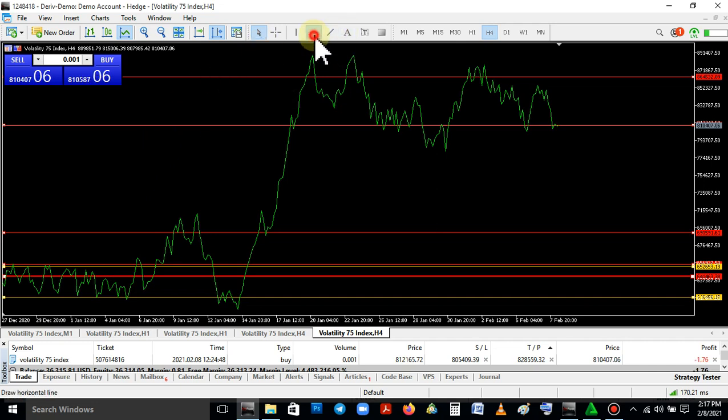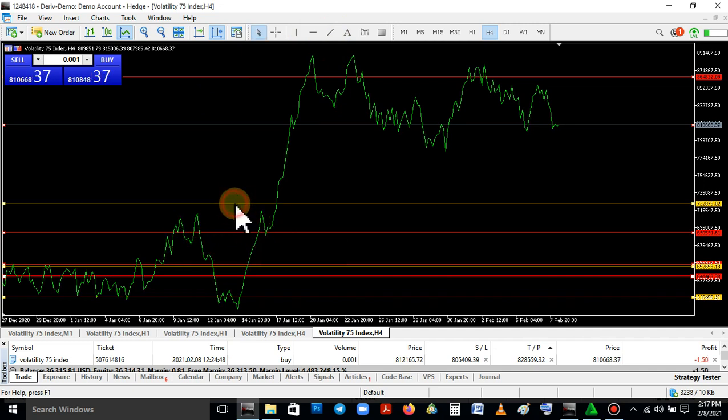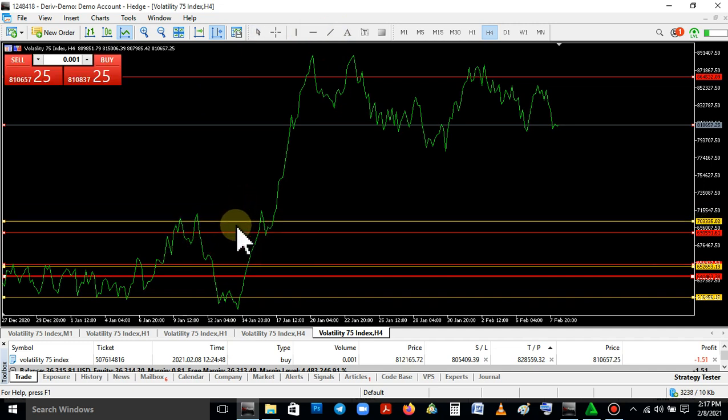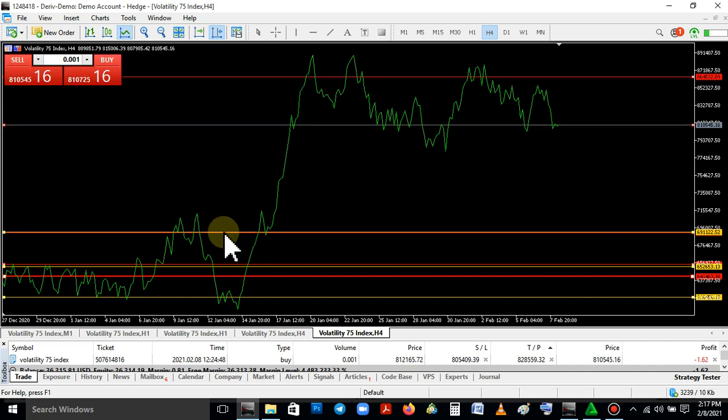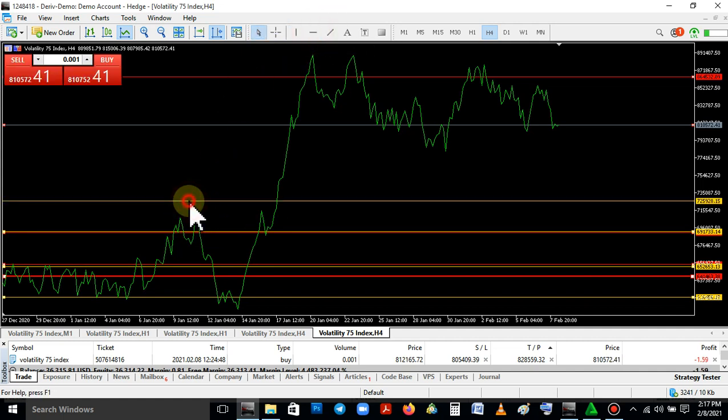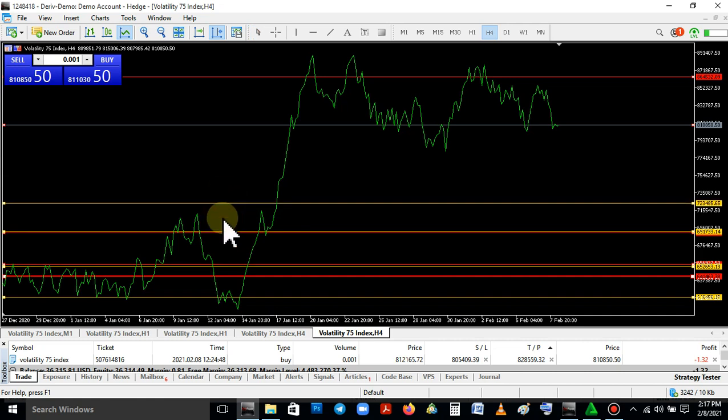Okay, then take another one. Let's see, look at this place, the way it kissed it here and the way it kissed it here. So we have another level there. So where you have a daily level and an H4 level agreeing together, that's a very significant point for you to look at. You can put another one here, but please don't get your charts too clumsy. In short, what I'm even showing us already is too clumsy.